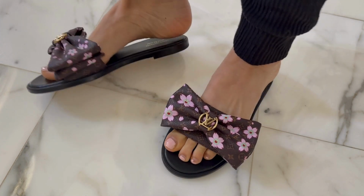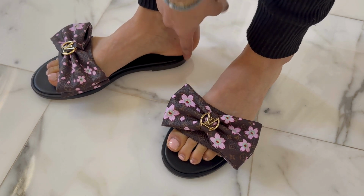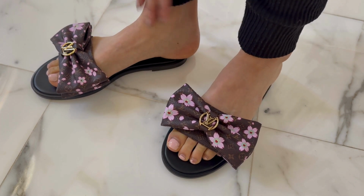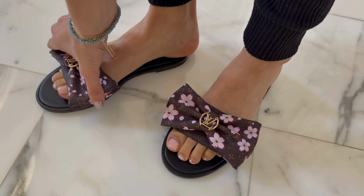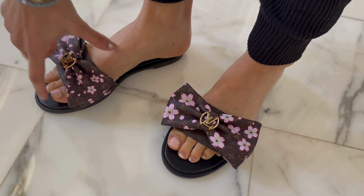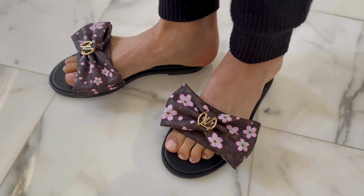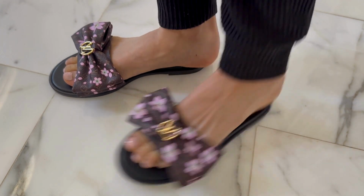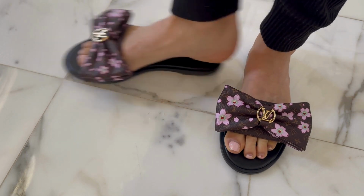Now, unfortunately, these are so small. So I am a 37.5, or I'm usually a 7.5 or an 8 in street shoes, and these are 37.5, so these should fit. But I don't know if it's because this is very tight that I can't even squeeze my foot in there. This is just comical. So again, this is not my size. I don't know if they just run insanely small or if they need to break in a little bit.